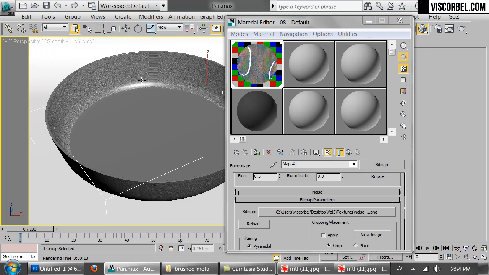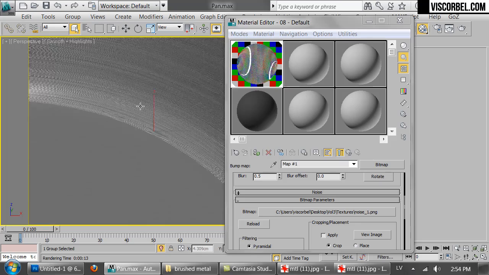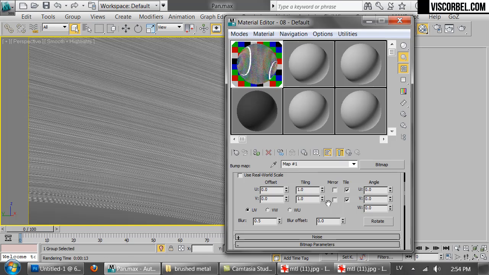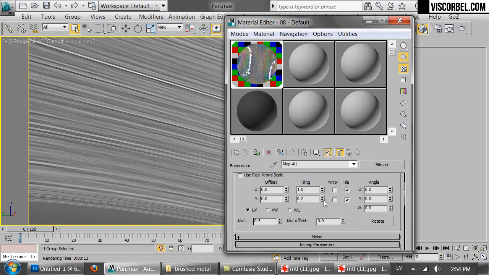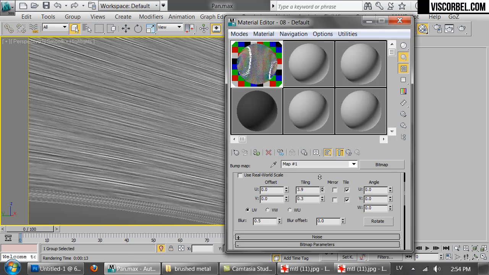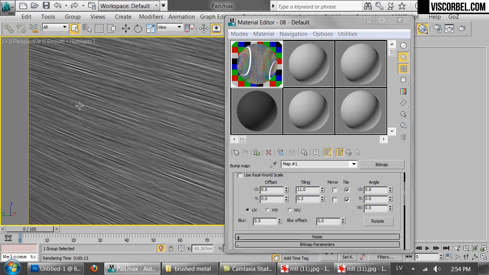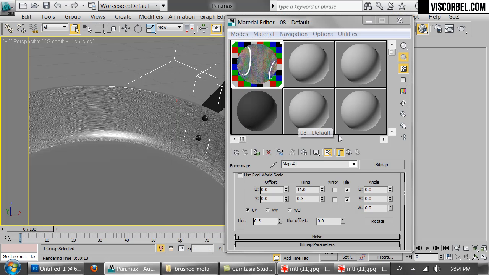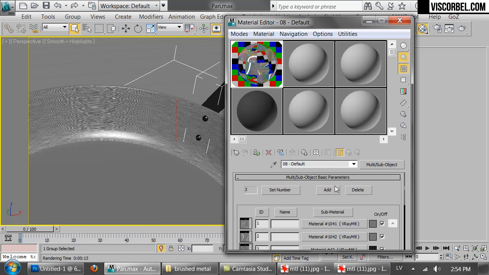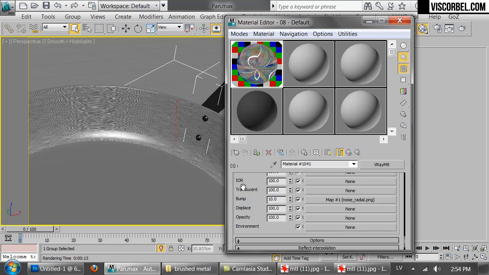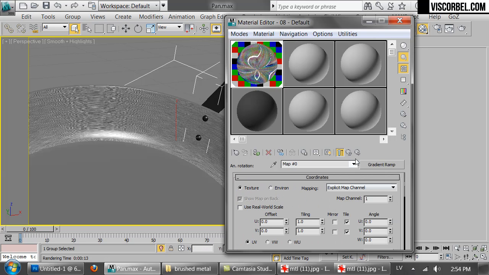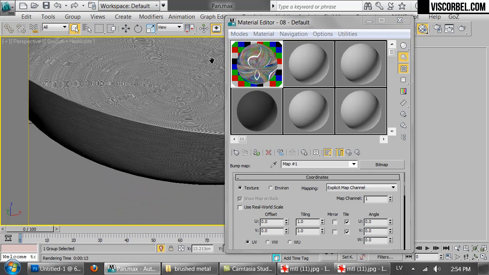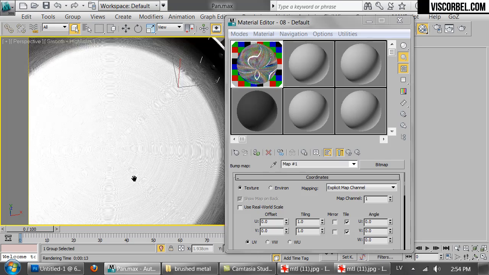Okay. Let's look closer and see how it looks. Maybe we need to adjust the tiling or something. It looks fine like this. Let's look at the first material. And I think it's fine.